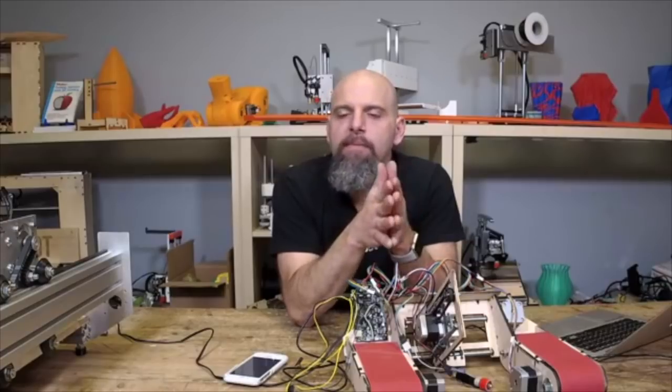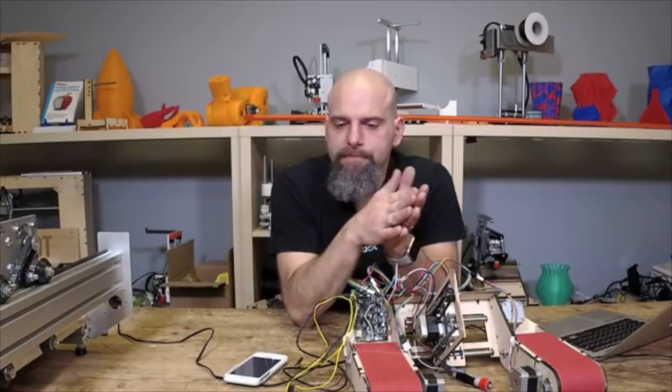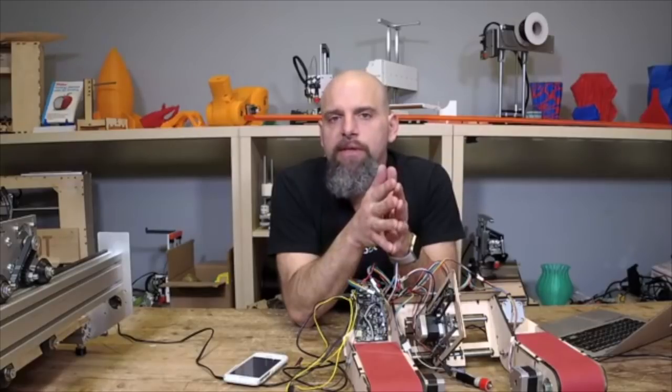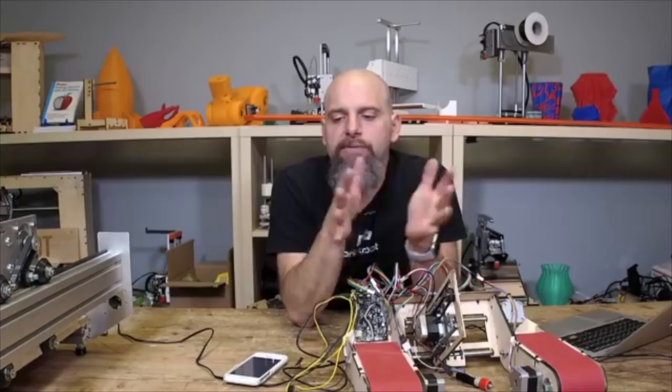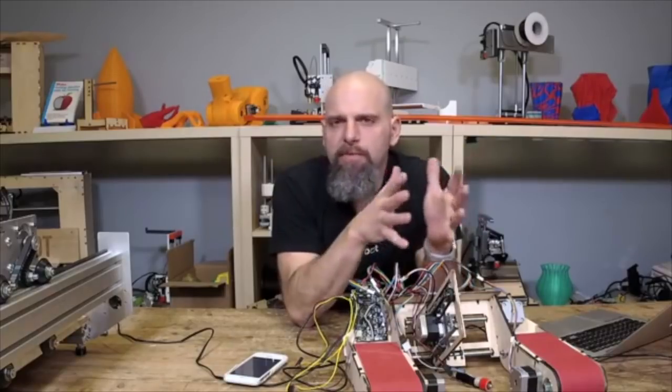And I am awaiting their Palette 2. So while we haven't made any deals yet, I'm hoping to bring out a new printer that incorporates their four color box right in with the printer, or at least as good as I can, because it's a separate box. So it'll hang off the side or be under a cover or something.